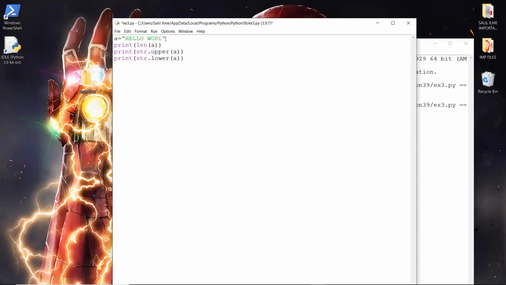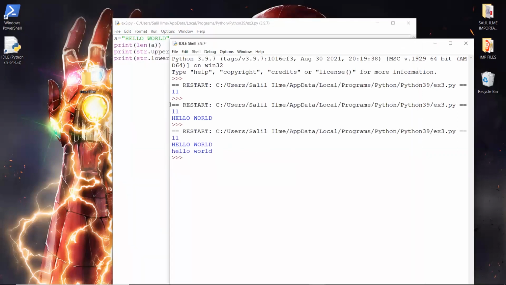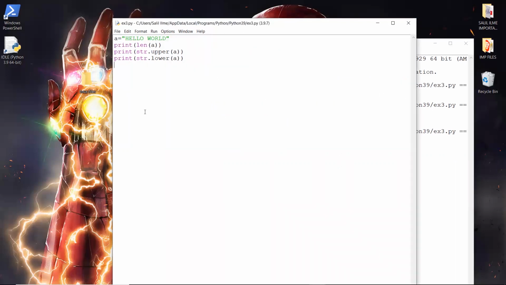HELLO WORLD. Now let's run the code. As you can see, the last output, hello world, is in lowercase. Let's put it in lowercase again. Hello world.